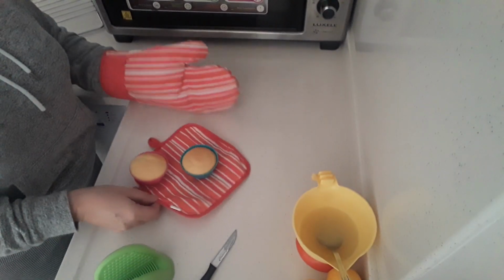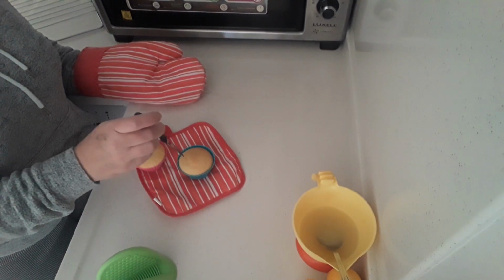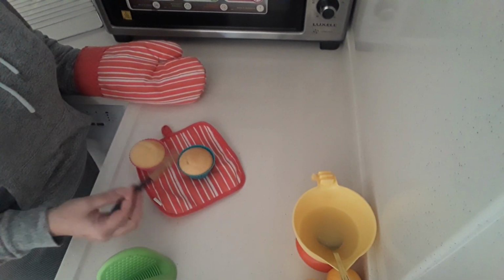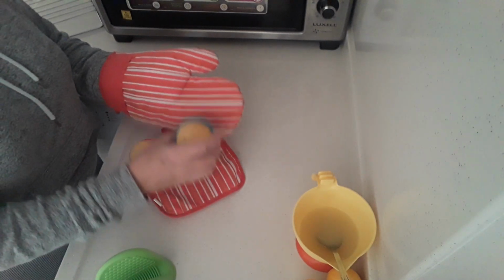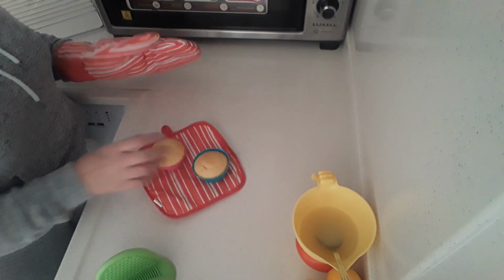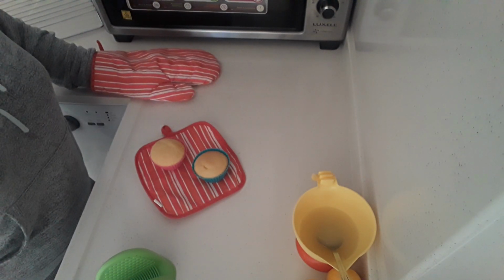Okay, it's been on for 20 minutes. I've just checked it by getting a knife and just piercing it through, and the cupcakes have done, but the cake still needs to be a little bit more, so maybe about another 10 minutes or so, but the cupcakes are fine. So give it another 10 minutes and then we'll take that out as well.